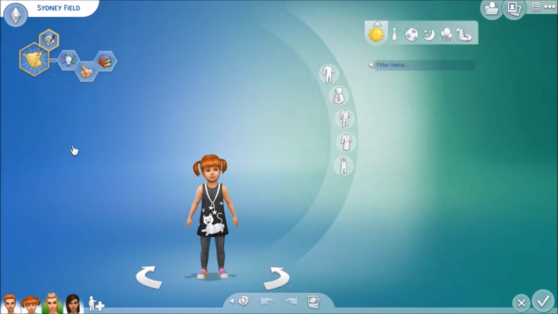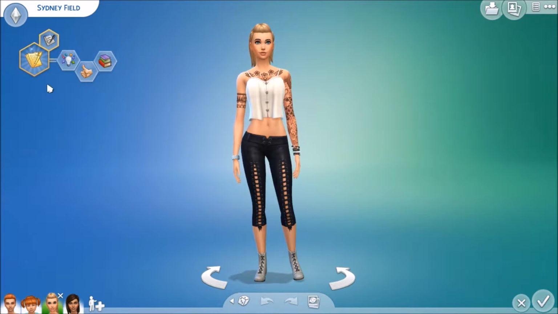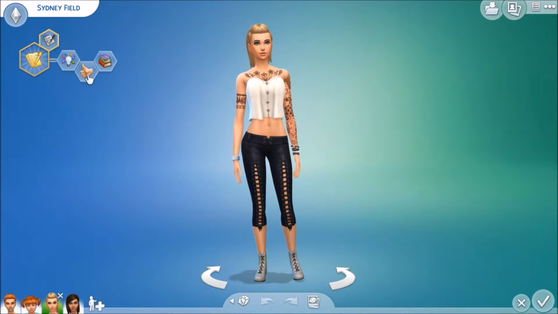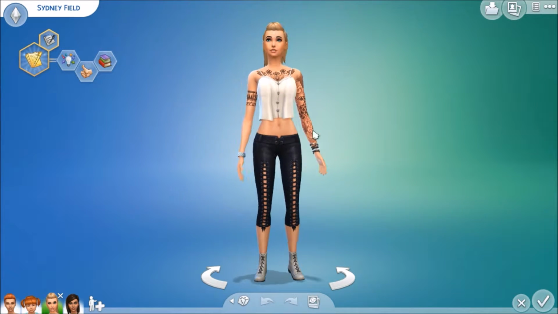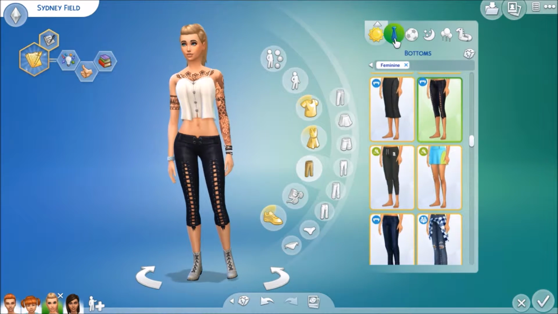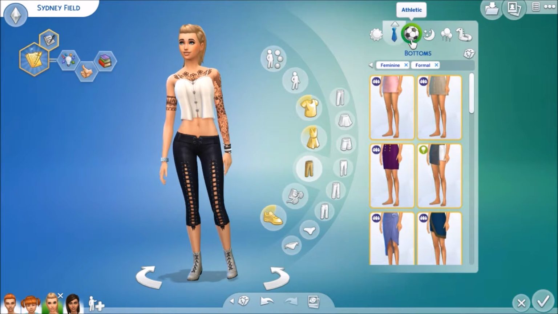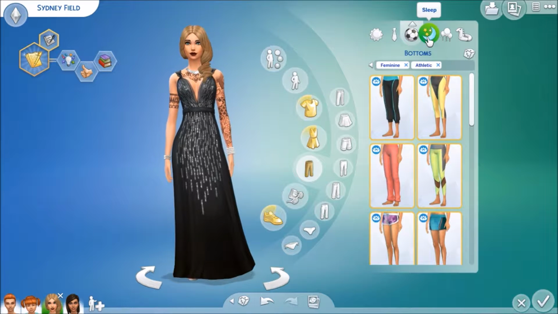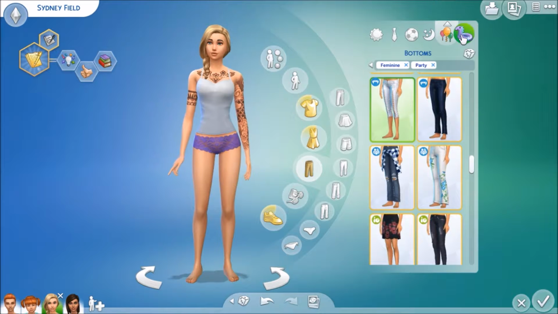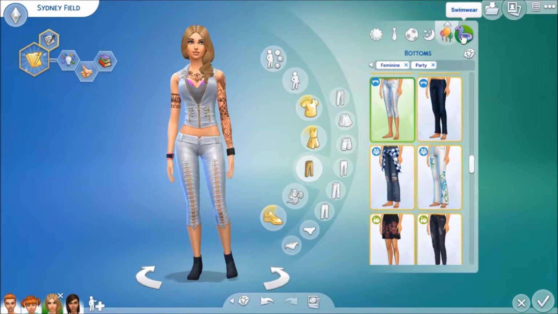Next Sim we have, if it'll load, is Sydney Field. So she has the best-selling author aspiration. She's creative, she's good, and she's a bookworm. Just going to take a quick look at her outfit. So that's her everyday look. Here is her formal, her athletic, her sleepwear, her party wear, and her swimwear.